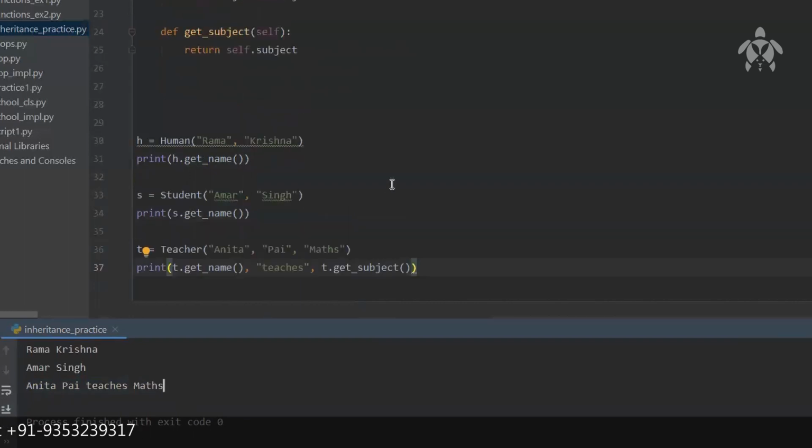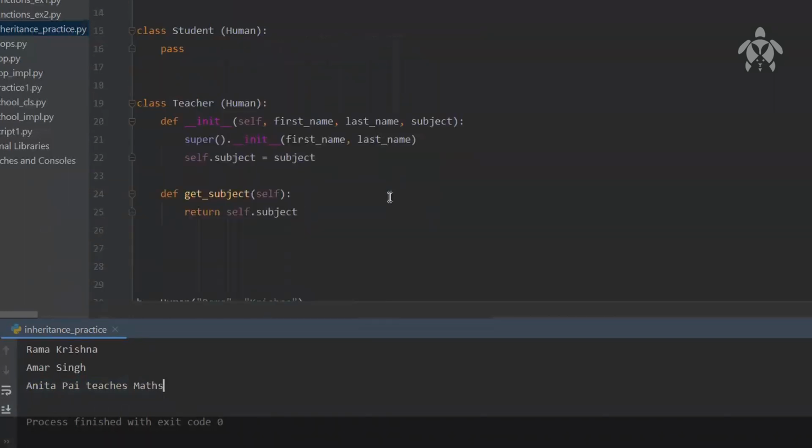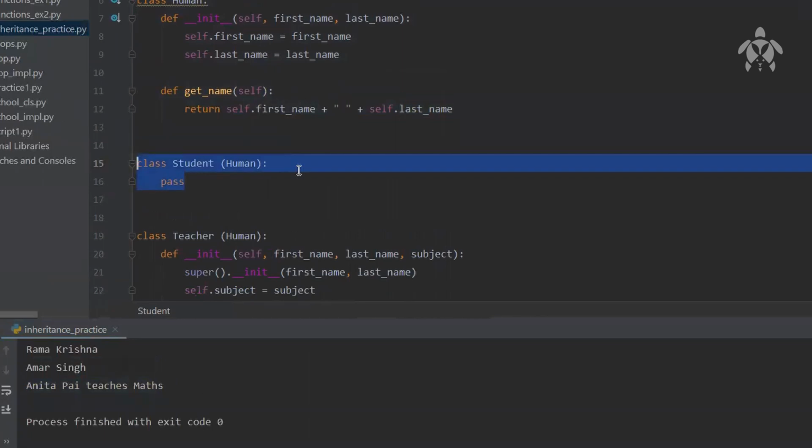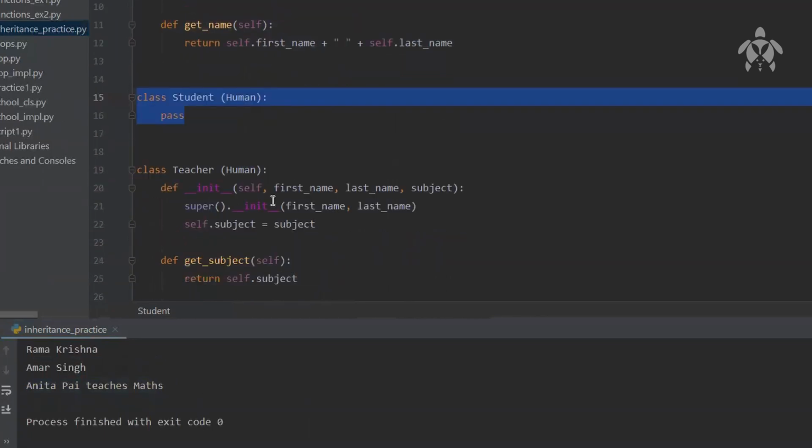So we have learned a lot of things over here, right? How to create a class, we already knew. We understood how we can inherit the properties of one class into another class. And in this one, we understood how we can also change the constructor. So this thing that we did over here is known as the constructor being overridden. We changed the definition of the constructor in the child class, right? That's what we did basically over here.